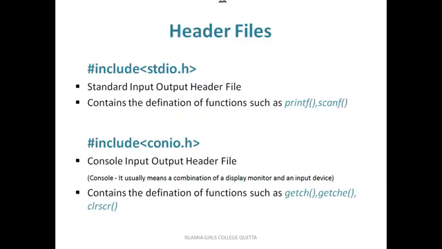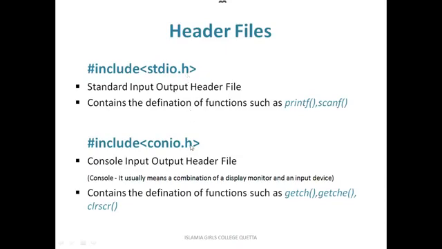Now we will discuss some header files which are commonly used in C programs. So first is the standard input-output header file. And as the name suggests, this file contains the functions which are used for standard input and output, like the printf and the scanf, for taking the input and displaying the output. So if we are using the printf or scanf function in our program, we have to write down that header file at the top.